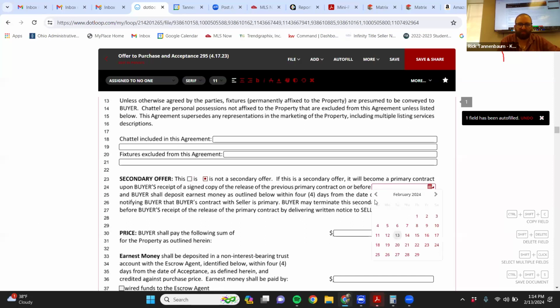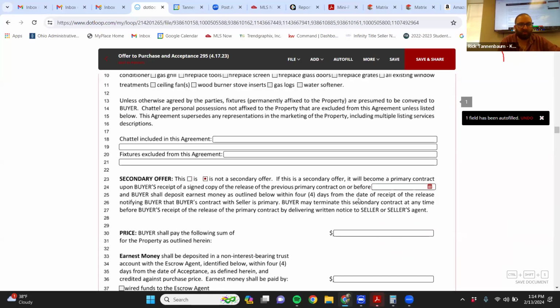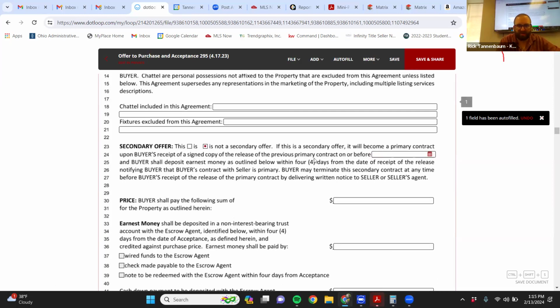If you use this, you're going to want an end date. You don't want your buyer to be tied up indefinitely. So you might say, okay, you accepted somebody else's offer. They've got 7 days for inspections, 10 days or 3 more days to negotiate that inspection. My secondary offer is going to be valid for 11 days, 12 days. Give them an opportunity to see if they can get through the inspection contingency. You can make that whatever date you want. Just know that your buyer is going to be tied up a little bit.